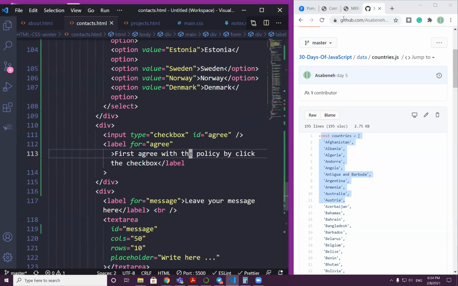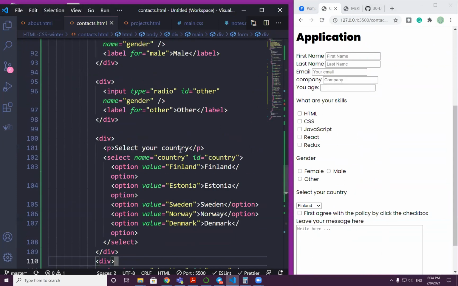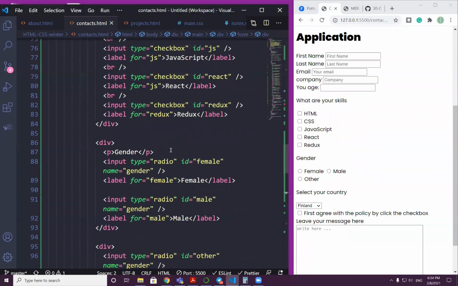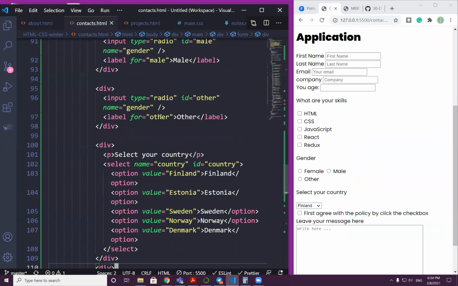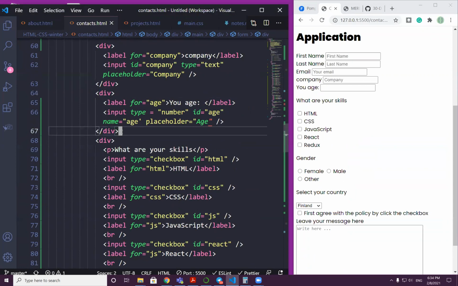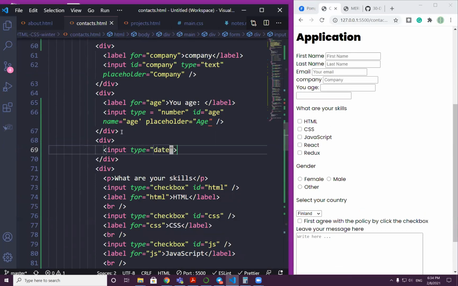Let's move on. How does it look now? Yeah, for instance, if you want to change this password, there are different types, okay? Date of birth, instead of your age, how about if we change that to date of birth? Where is it? Age? I can't see it anymore. Okay, here, as you can see, let's do div, input type, and if you say date, the date type, it gives you this, so easy.